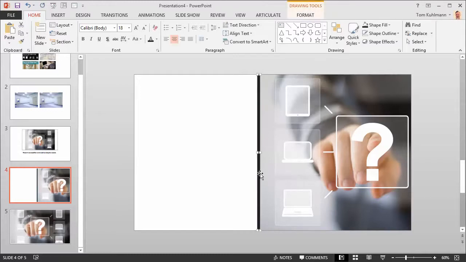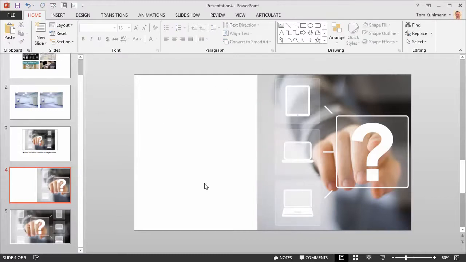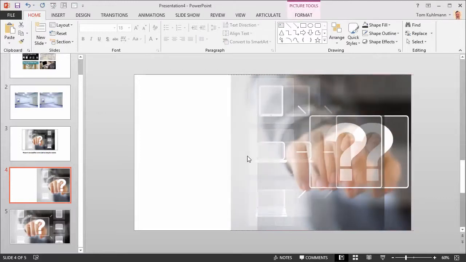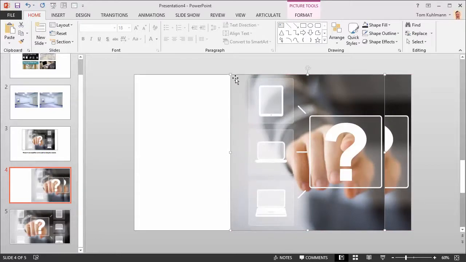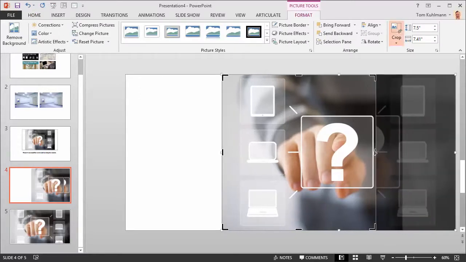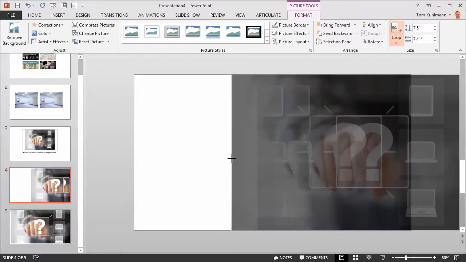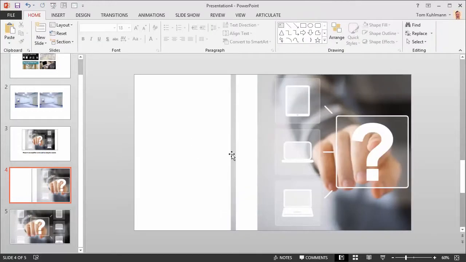But what if you actually want it to look like the entire image? So what we're going to do here is take a sliver from this image. I'm just going to duplicate the image. And what I want to do is crop it, so I just get a sliver right here. Now this is only going to work if you have a pretty solid area. So let's go ahead and crop it. I'm going to crop it down here. I'm just going to keep it like this. And so I've got this sliver.